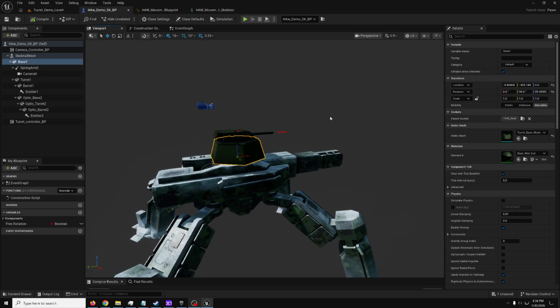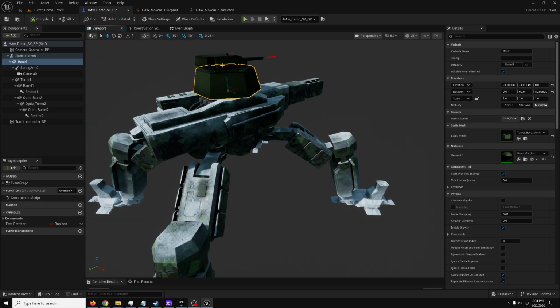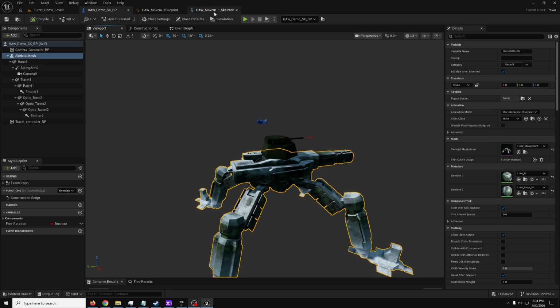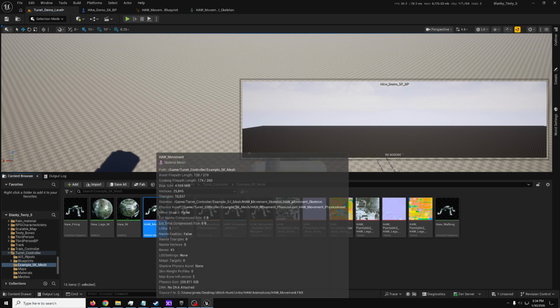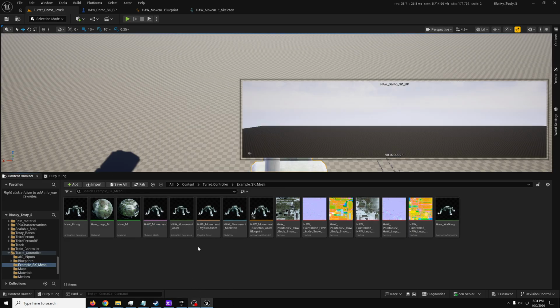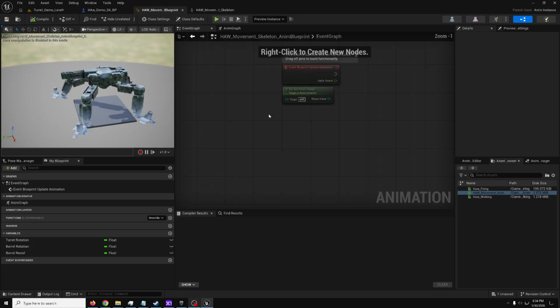So, in order to make it actually start to convert, we need to start off by effectively taking the rotations of these and applying them to the rotation of this. So to start off with, you'll take your mesh, wherever it may be, in this case the mesh here, right-click, and create an animation blueprint. In this case, I already have one. Where's that at? There. So the animation blueprint is something which we can use to actually set up animations.